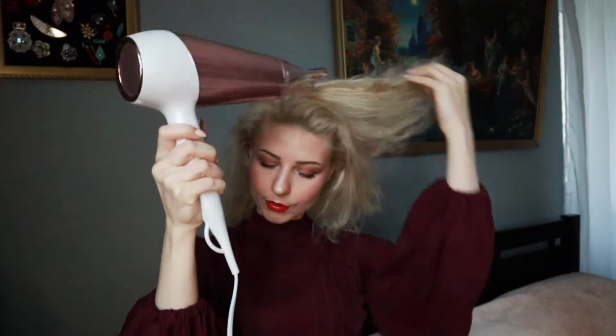Everything that you need is a hair dryer if your hair is wet, but actually you can make this on yesterday's hair or hair from a few days ago. And plus you need a special device. It's called, oh okay, I googled this thing, a hair straightener.